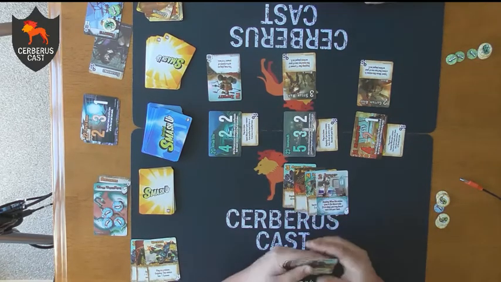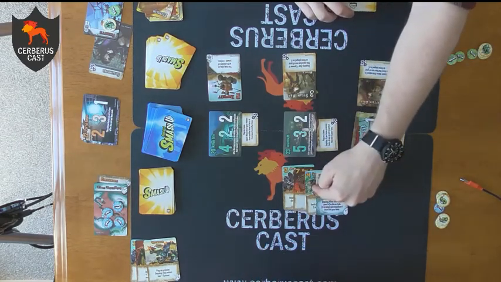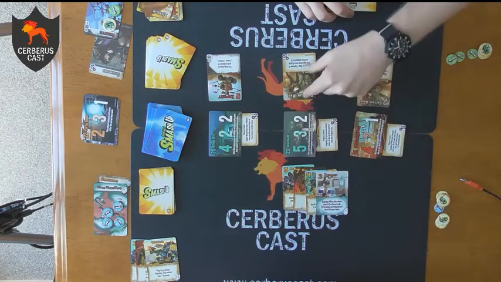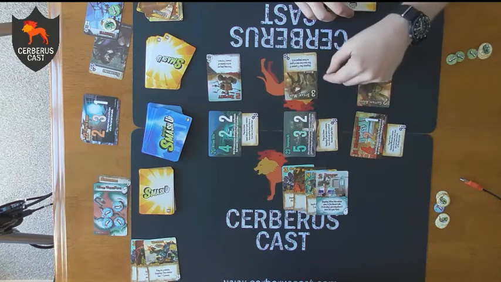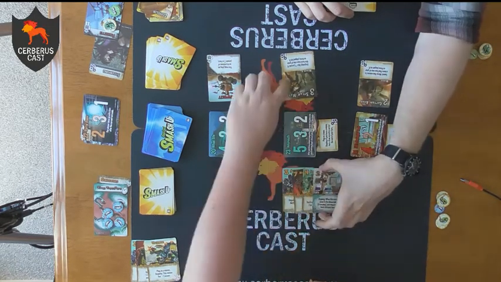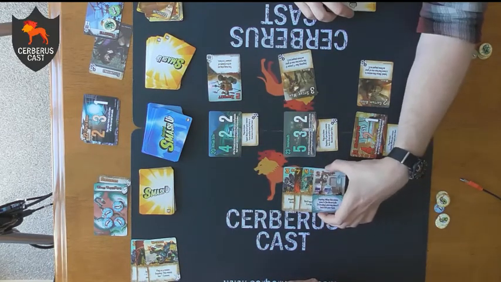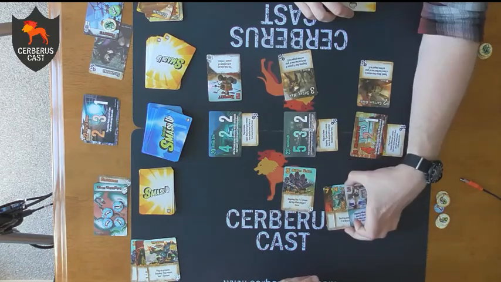Now, if I have an action that happens when a base scores... 3, 10, 14, 16, 17, 21. Am I right? 3, 10... Because this has +1 power, doesn't it? Yes, this is 14. So this is 10, 14. This is 20 power currently, and it'll go to 22 in my turn.